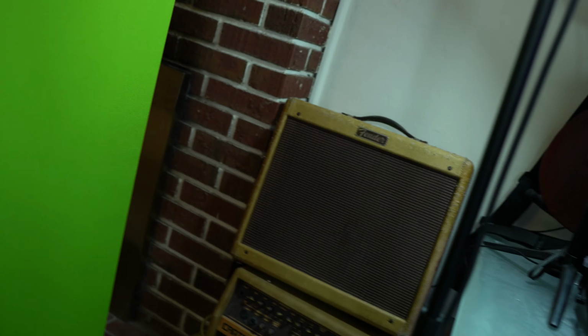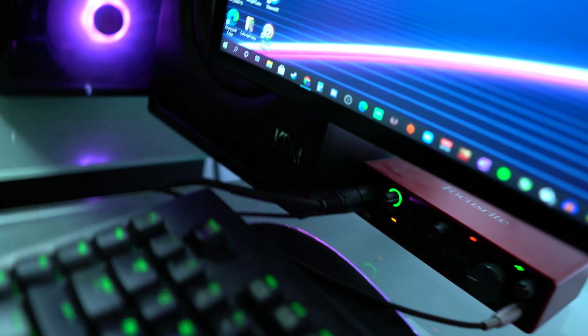Speaking of audio gear, this is not a USB microphone. This is running down this big mic stand. Now, this is one of the things I'd like to upgrade on the channel, is that this is just a big mic stand that I actually used for holding a microphone when singing or playing in a band, you know? I'd like one that clips onto my desk, but anyway. So this actually runs into a, can I get you a shot of this here?